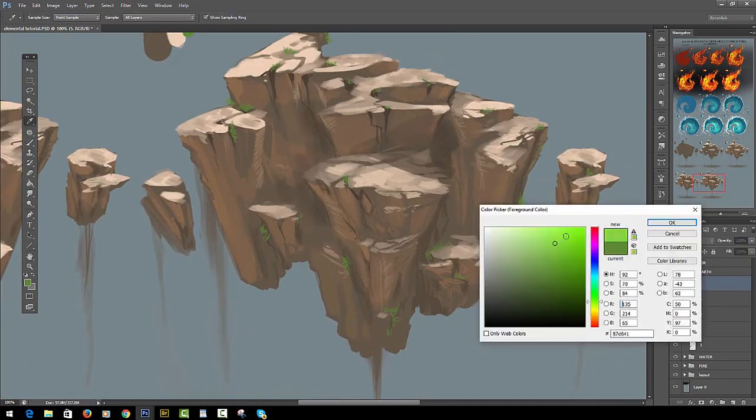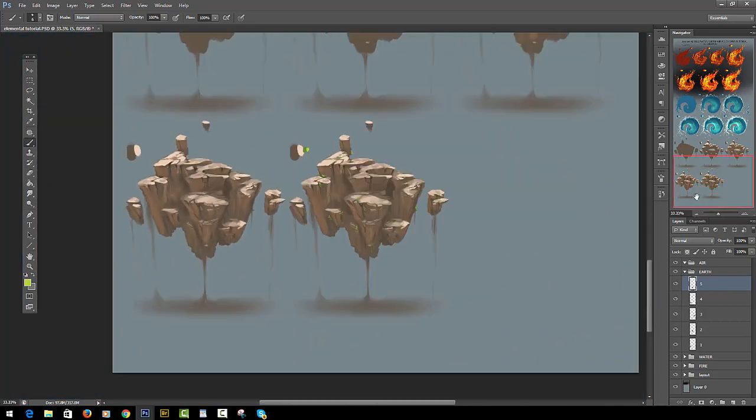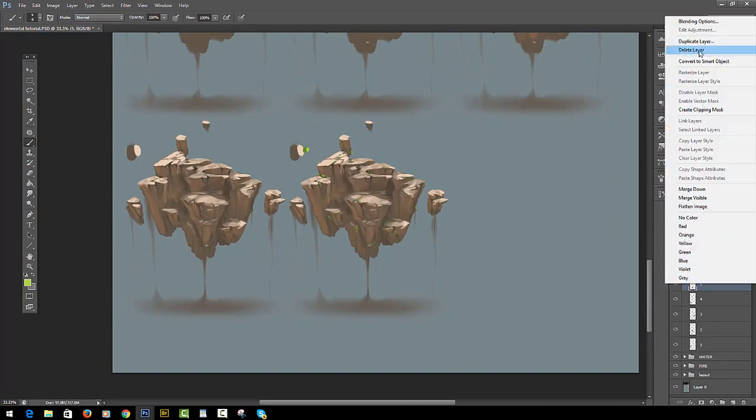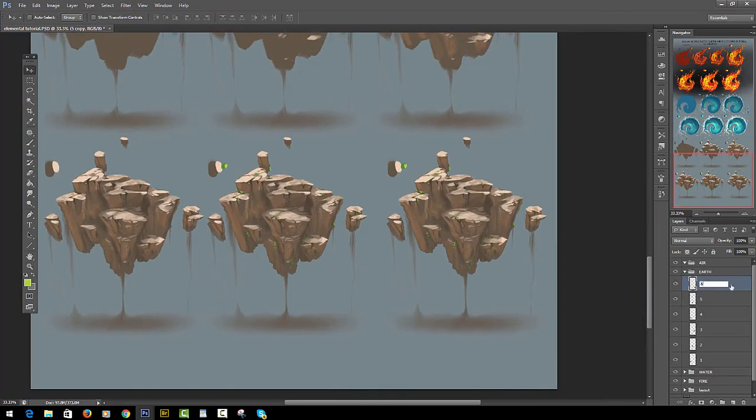And of course we're gonna go in, select a brighter color. So this is gonna be the highlight of the grass. Again, not applying to everything, just dabble it on like this, like little particles almost, highlight it, just give it that feel that it's there, you know. So once we have that, it kind of looks like a piece of rock with a bit of moss growing on it, you know. And step 6.